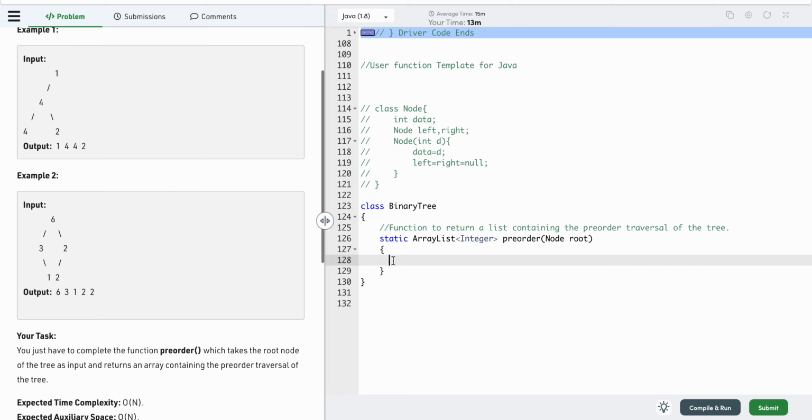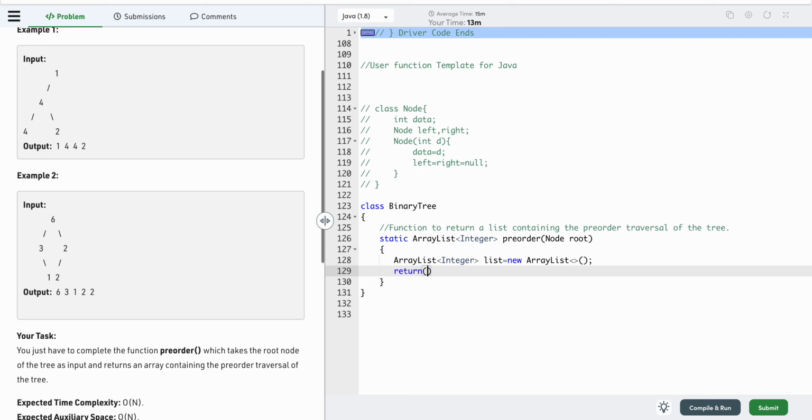For the recursion part it's easy, because you just have to take care of one call, and the other calls will automatically be taken care of. First we create an ArrayList, give it the name list, with new ArrayList.